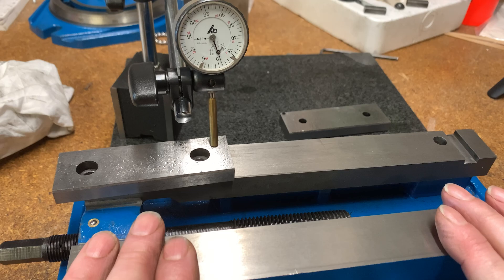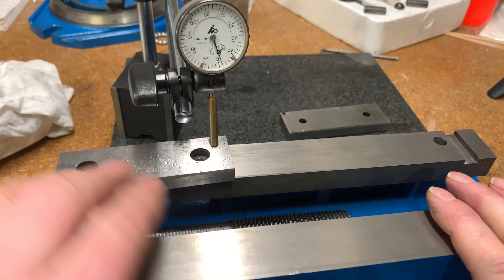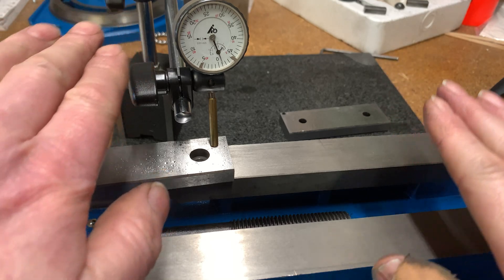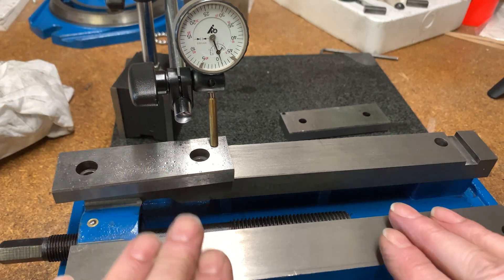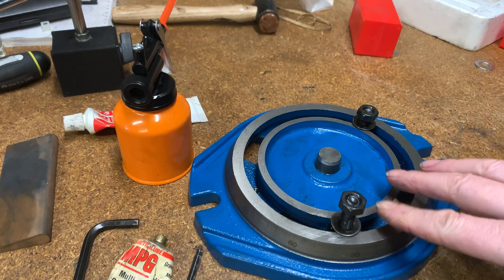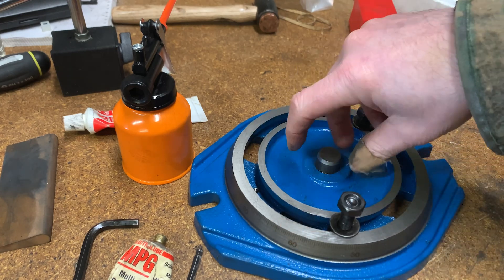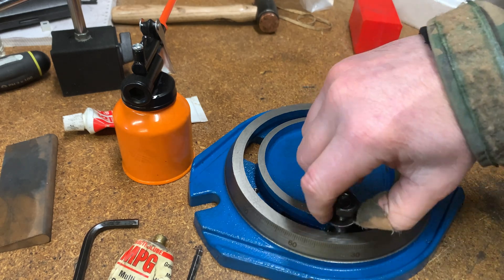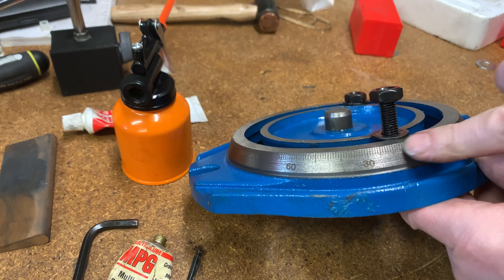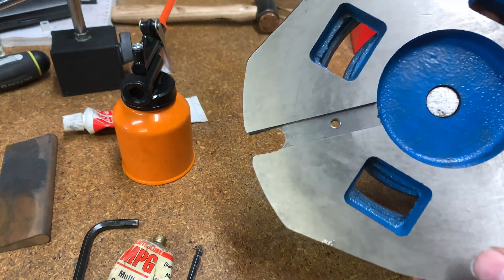I'll show you the swivel base — that's going to be important as well, probably more so than a small difference in the jaw surfaces, so long as the jaws close parallel to one another. I want to see when we turn the vice around that it doesn't wobble, so hopefully the base is as good as the rest of the assembly. The base has two machined surfaces, a pin in the middle for locating the vice, and a couple of T-slot nuts. There are degree markings — look like laser-etched into the metal — you're not going to be able to see those in a few months' time, but they're there.